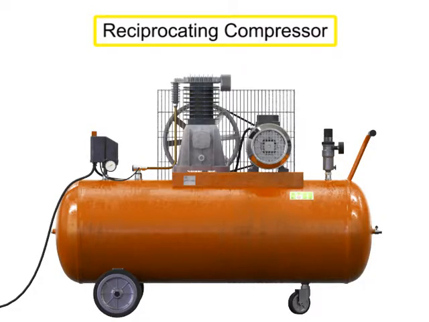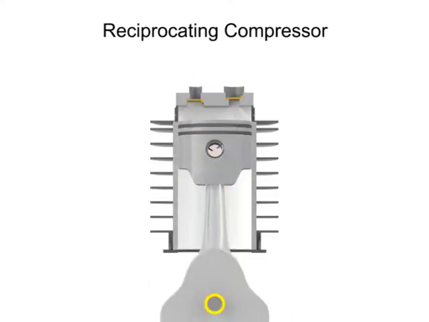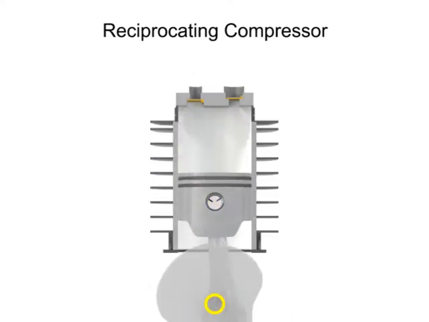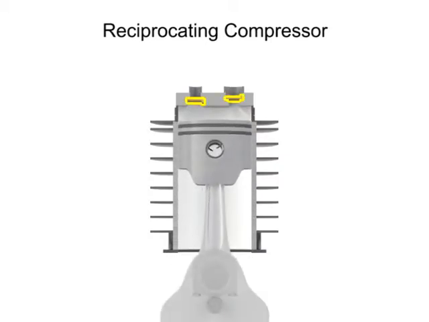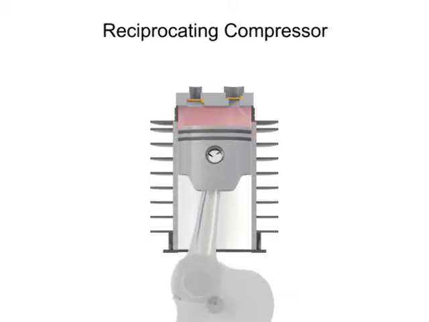A typical reciprocating compressor consists of a housing with an internal piston connected to a crankshaft. As the crankshaft turns, a piston reciprocates within the cylindrical housing. There are two valves at the head of the cylinder, an inlet and an outlet. The inlet, sometimes called the suction valve, allows atmospheric air to enter the cylinder. The outlet, sometimes called the discharge valve, ejects the newly compressed air from the cylinder. As the crankshaft turns, the piston lowers and raises, changing the available volume within the cylinder.